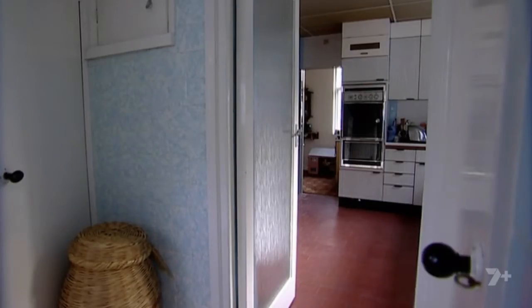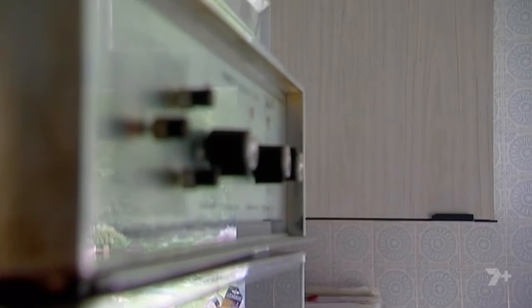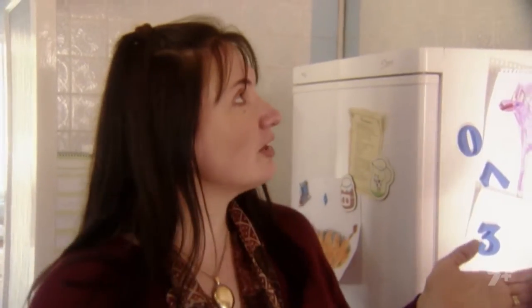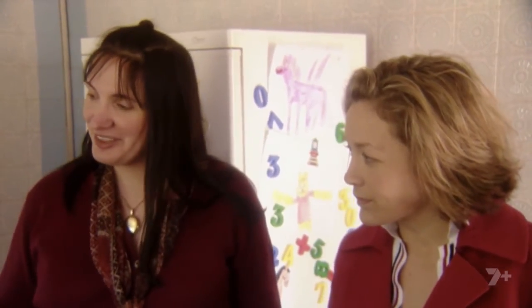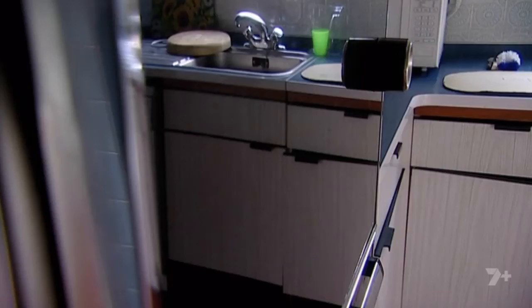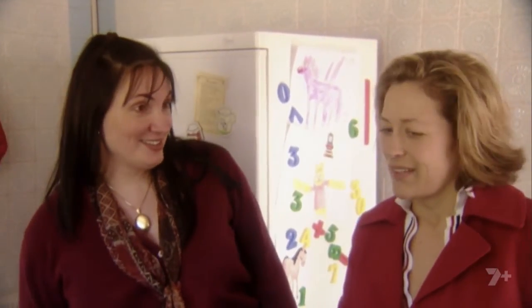Everything has a 50s feel, but nowhere more so than the kitchen. Wow, it's a real timepiece, isn't it? I can imagine this in a museum — 'this is how it used to be.' Look at the tiles — it's like a government loo block. You're going to rip this amazing kitchen out and put a new kitchen in, presumably? Yes. I think this is the retro look that maybe one day will come back in, but I just hate it. And I think any family coming to buy a house in this area would not like it. No, it's probably best that it comes out.